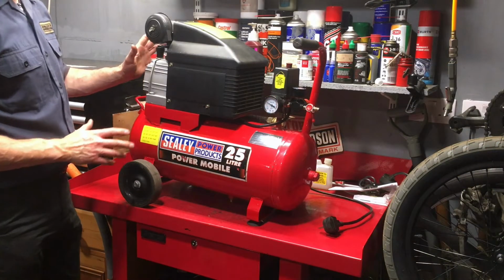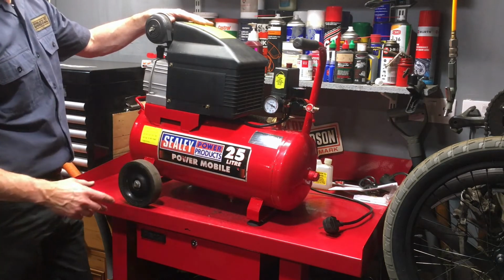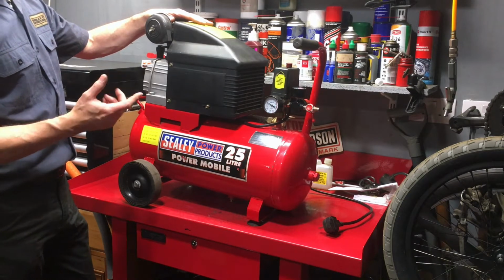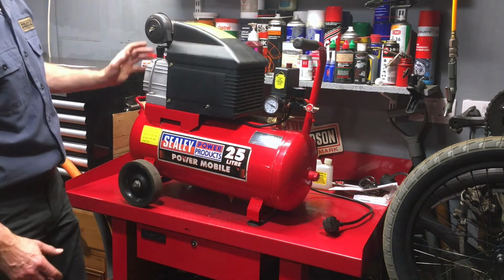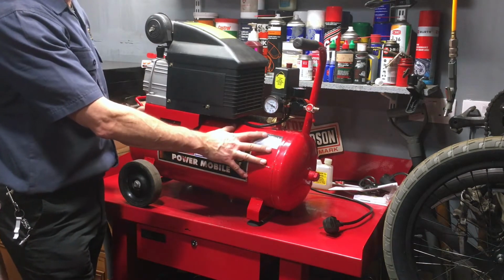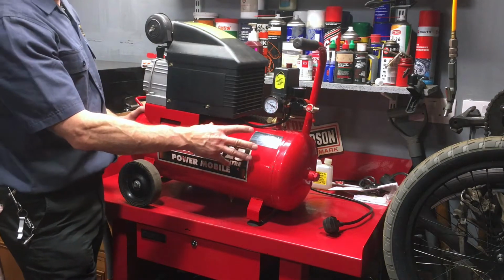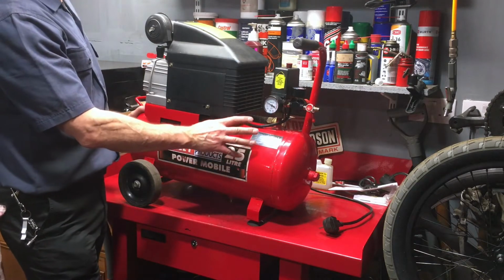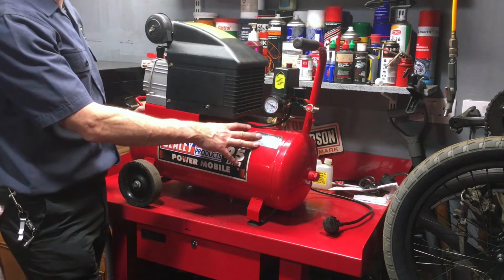Right, so this is the offending article. It's a small compressor. It's 25 litre, as you might be able to read on here. It's Sealey, so it's a decent make anyway, and it's got a 1.5 horsepower motor. What does that mean? Well, this tank holds 25 litres of air, which is good for small tasks. So maybe if you were inflating your tyres or running an airbrush, this is the sort of size tank that you would need. This struggles with doing much more than that. I tend to use it for blowing things off and that sort of thing.